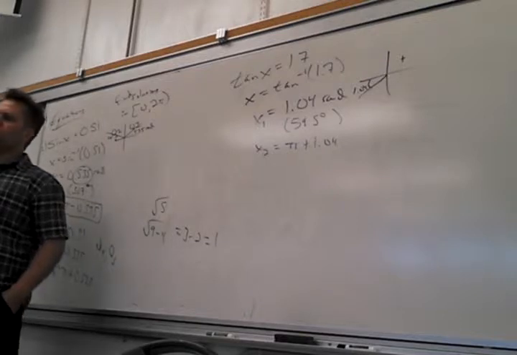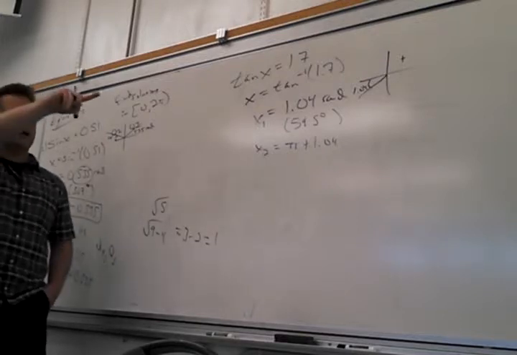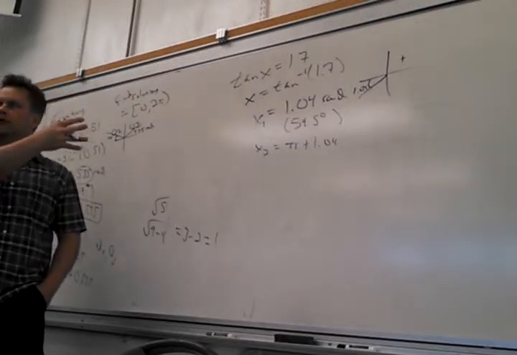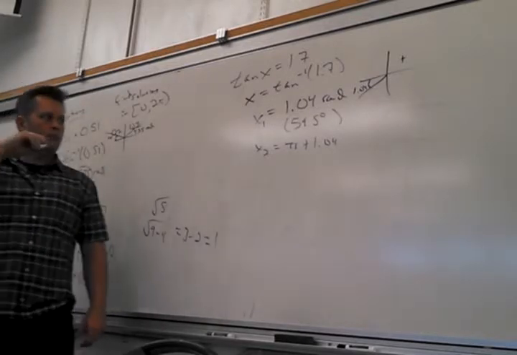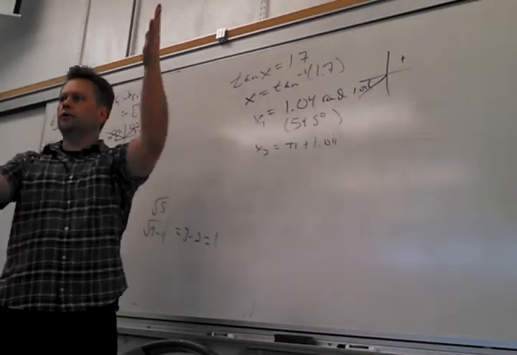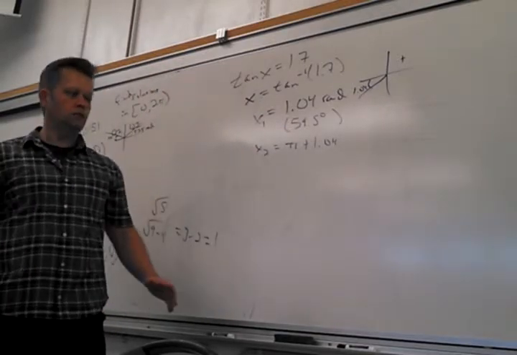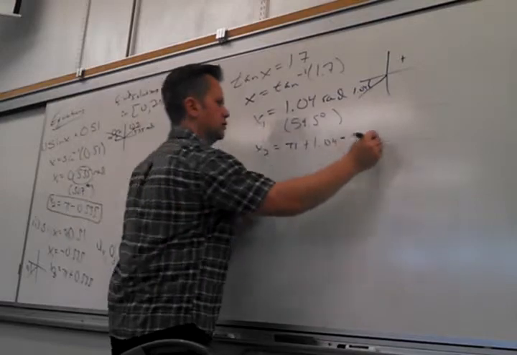And again, the more you understand reference angles by themselves, the more sense that's going to make, because it's just using reference angles like they're supposed to be used. So if we did it in degrees, can we use 180 instead of pi? Exactly. You do 180 plus this, and then you can write out what that is. Yeah, cool. And again, you can make this into a decimal if you want to.